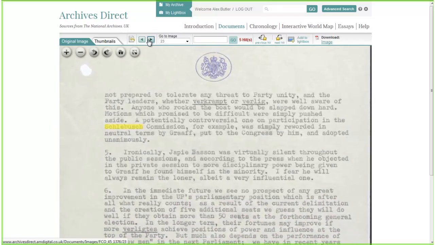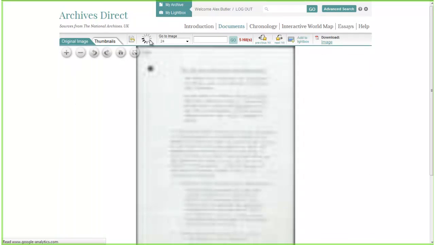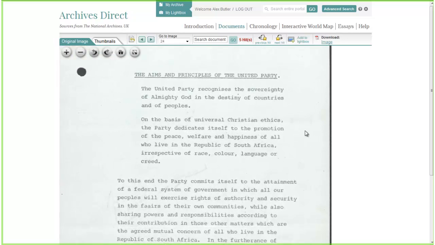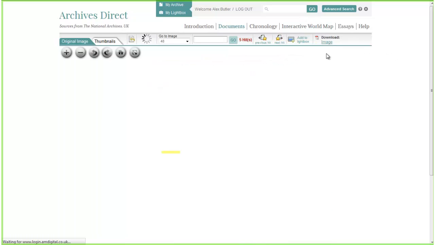And we can just quickly flick through pages using the arrows across the top here. We can also use the next and previous hits to get to our search results a little bit quicker.